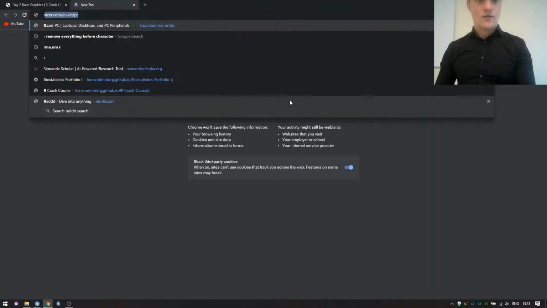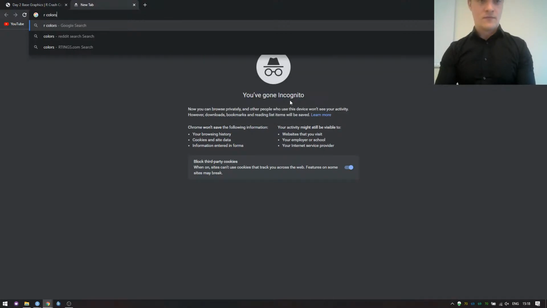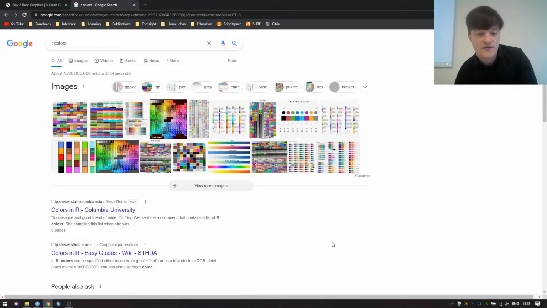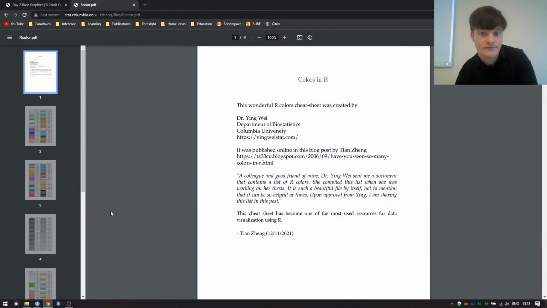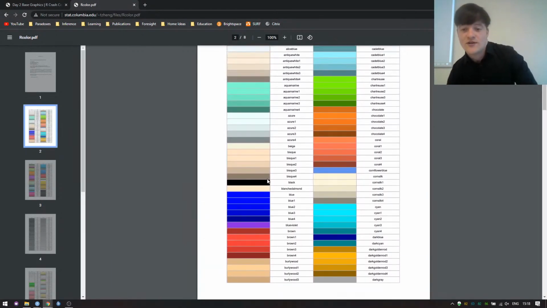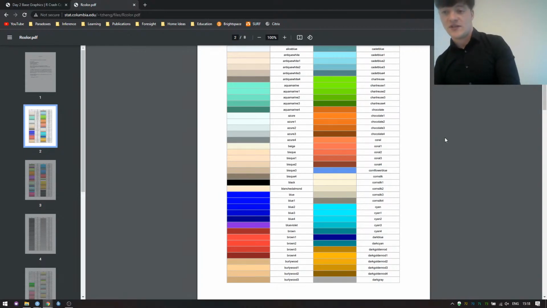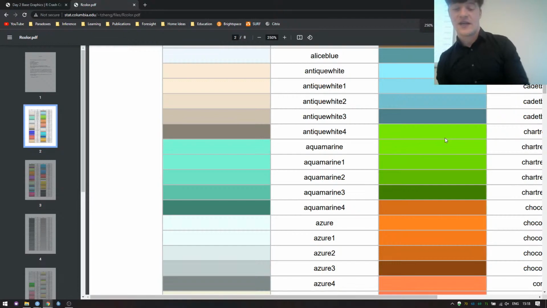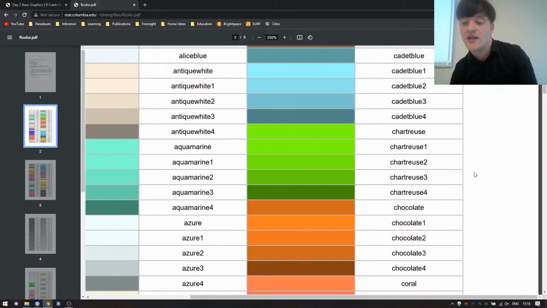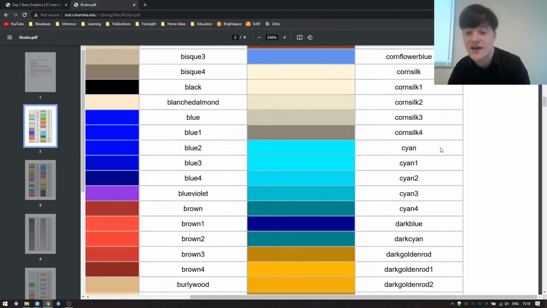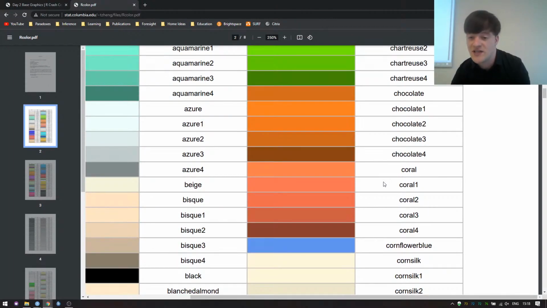If you just Google R colors, you'll get to this page, for example. And this will show you all the default colors in R. So you can use these words. Let me zoom in a little. Yeah, like aquamarine, azure, chocolate. And these colors are always in R. So even if you have no packages installed, you can use these words to generate colors. And that way you can just pick a couple, like maybe these, coral, to have a nice matching color scheme.